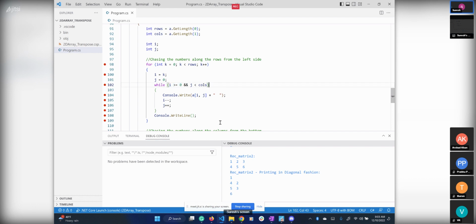So you are going in a diagonal direction, right? When you are going diagonally, you start from somewhere, maybe the second row, third row, you go i minus minus until i equals 0. At the same time, you should not go beyond the columns. So this is the while condition we are using because of the two indices. We are going in a two pointer approach kind of thing.